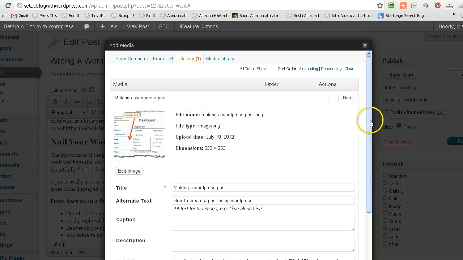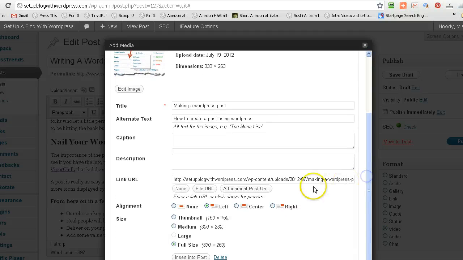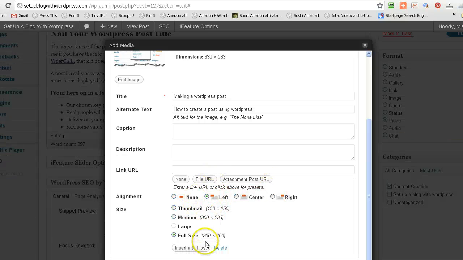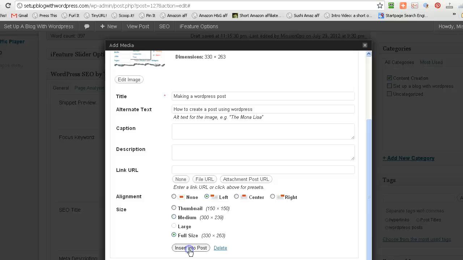So I'm going to click on that image there, I'm going to have it linked to nothing, I'm going to insert it into my post, left, centre or right aligned, and you see I already have the title here, making a WordPress post, and alternate text, how to create a post using WordPress. There you go. So the spiders definitely know what that image is about. So you can change the image size. I'll show you how to do that in a second.